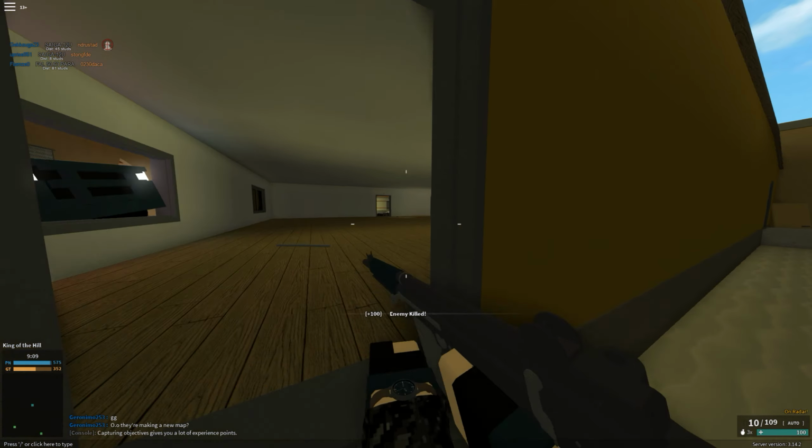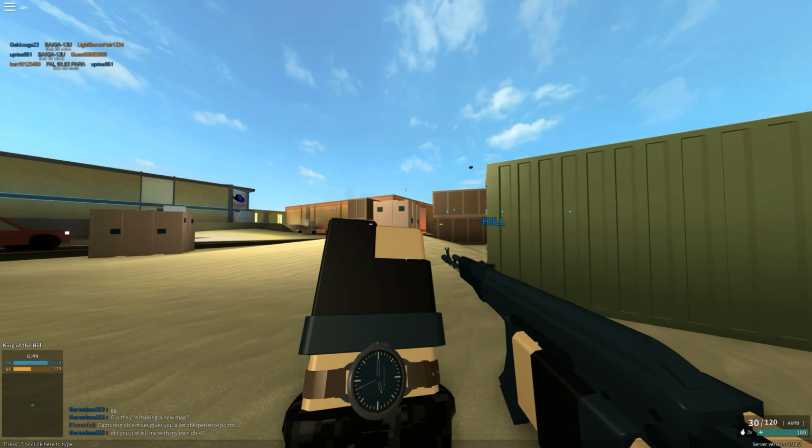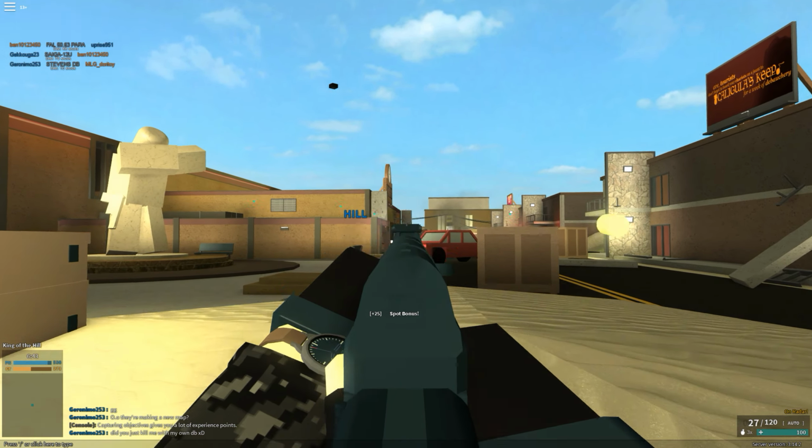Alright, so we just got killed. So, let's try the AK-105 and 103, I think. AK-103. Okay, this is a nice iron sight. I like it. It's not too intrusive. It's kind of like the AKs, but... Oh, it doesn't have a lot of recoil, which is good.